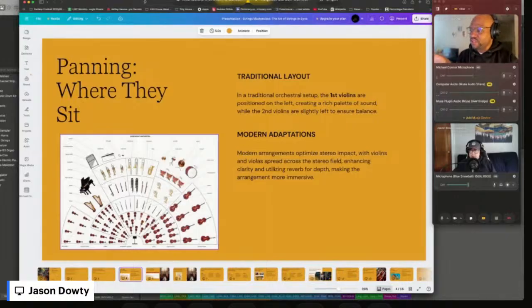So then you've got the second violins. Next to them you have your violas, and then next to them your violoncellos, and behind them usually are the basses. They sit in the far right and ducked behind the cellos, and then you can see where the other instruments in the orchestra sit.